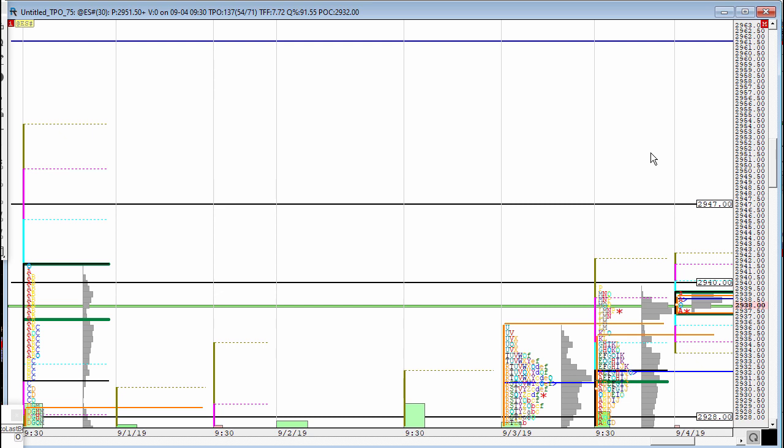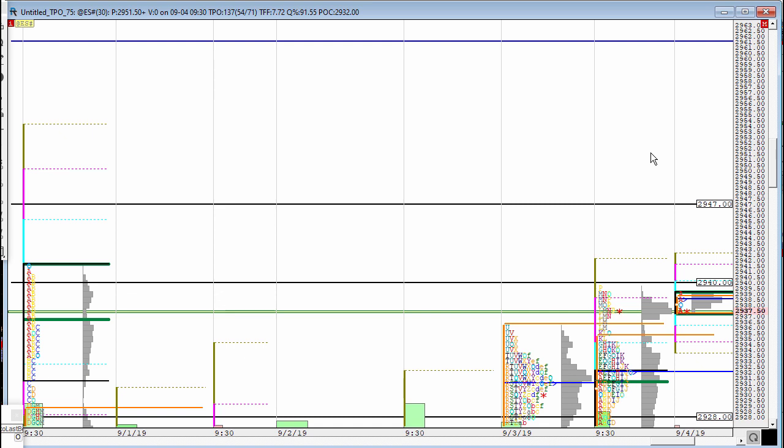We had a rally in other currencies against the dollar, and the situation in Hong Kong is a little bit better. So the focus of the market moving forward is going to be one thing only: what will the Federal Reserve do regarding interest rates? And I can assure you, any substantial pullback that happens before the Fed meeting, they will buy into it.